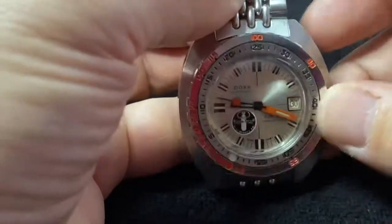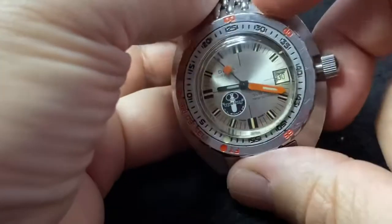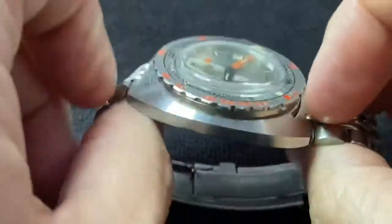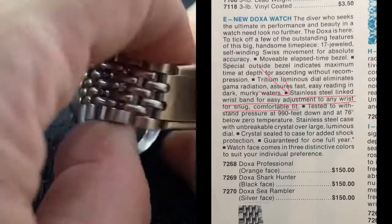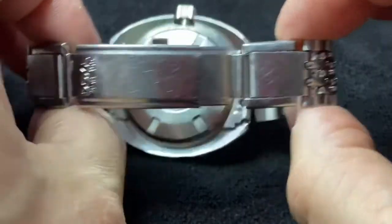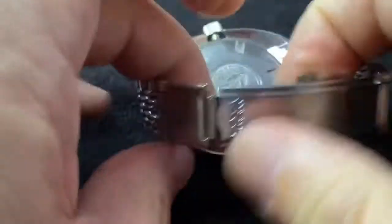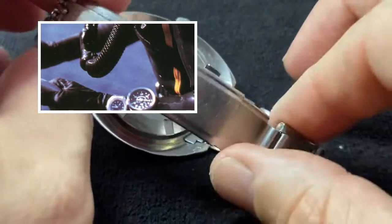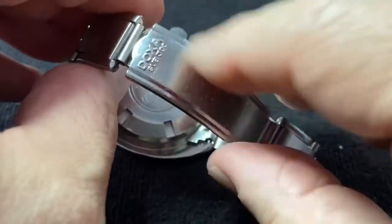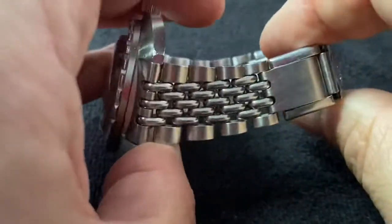Just a few more quick notes. This watch came with an ETA 2472 automatic movement that's quite reliable and robust. The measurements are 42 millimeters, which honestly, for a watch that seems small, is quite nice. The other thing about a classic Doxa is that all Doxas came with this grain-of-rice band specifically designed for the watch. It is a ratcheting style deployment clasp that was spring-loaded to accommodate the nature of a wetsuit. In fact, Doxa Sub-300 is embossed right there on the clasp. They are hard to find in good working condition — they tended to break and wear out — so when you look for your Doxa, the band alone may be worth the trip.